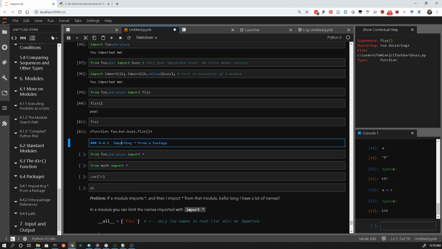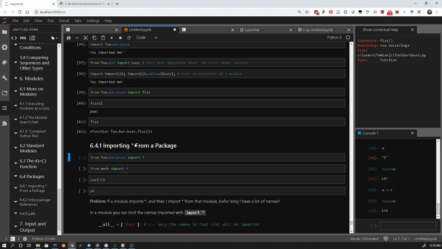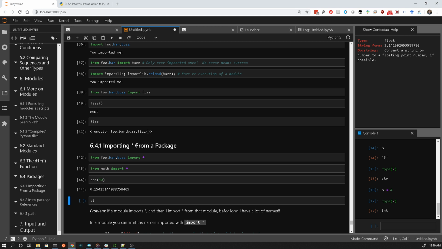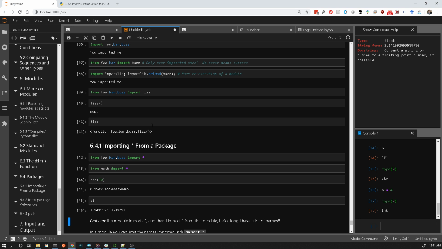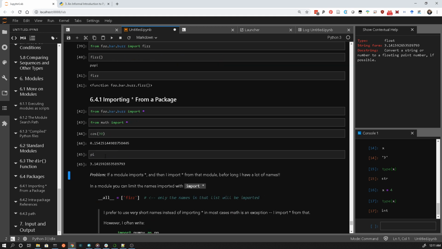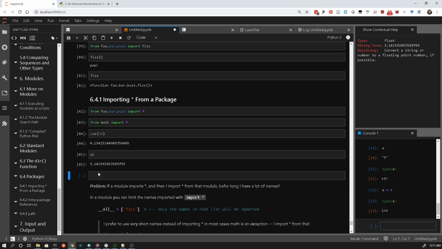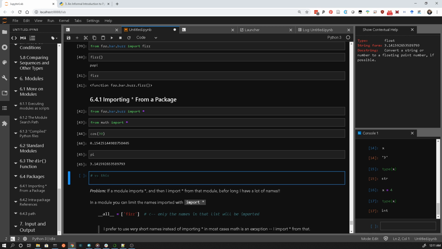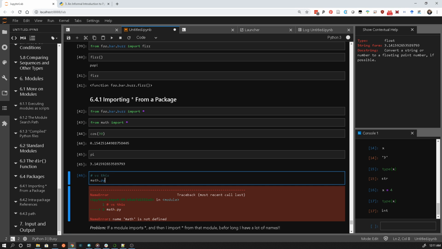Occasionally, you want to import everything from a package. In that case, you can say import star. For instance, from math, we might want to import everything so that I can say the cosine of 30 or pi without having to type in math.pi first. The other option is to import math and say math.pi for the constant pi.